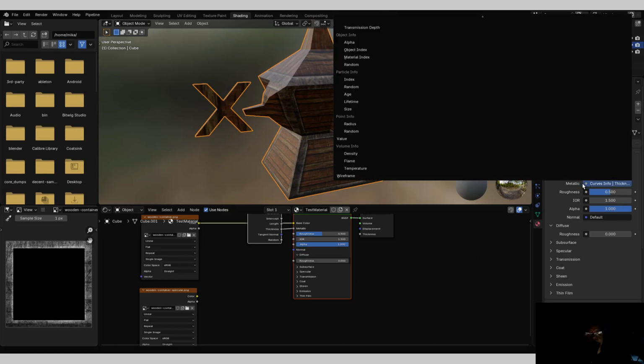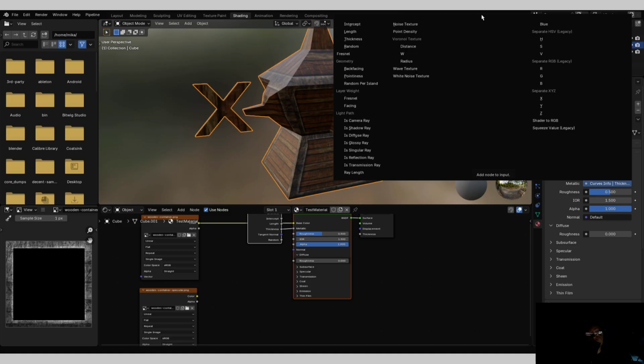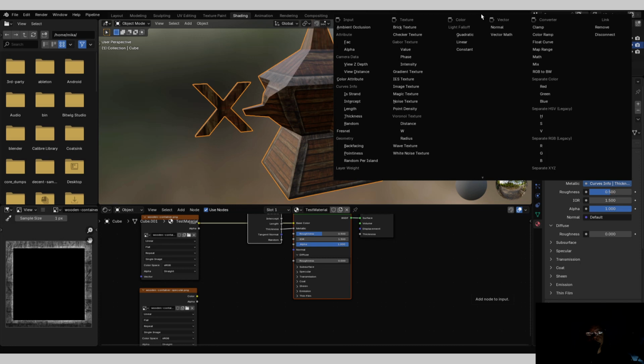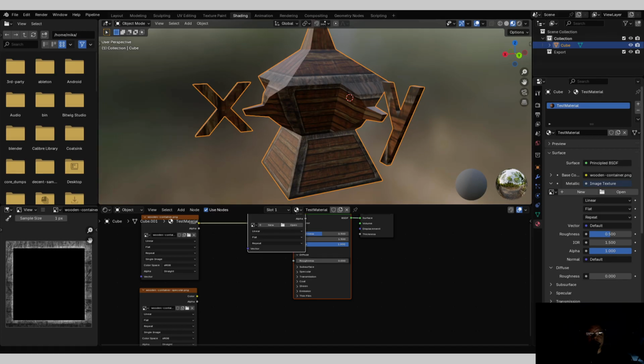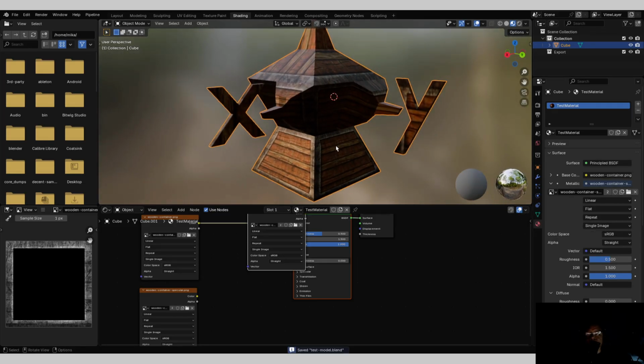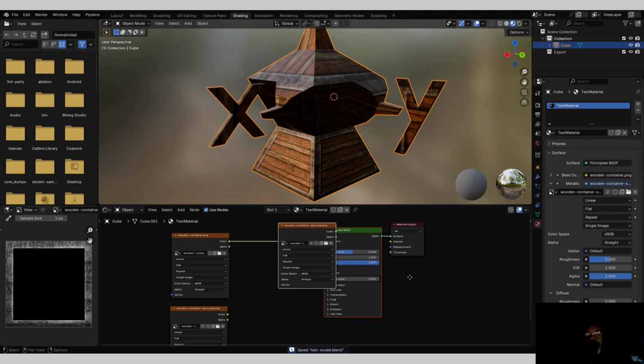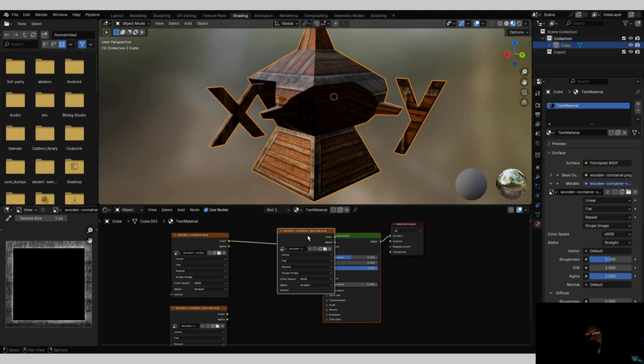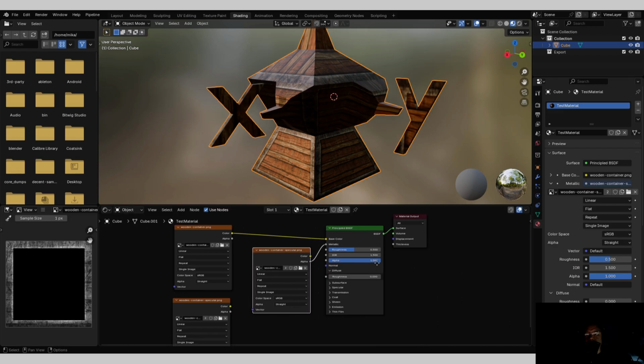Image texture. So if I do it like this. Oh, it's taking from alpha.